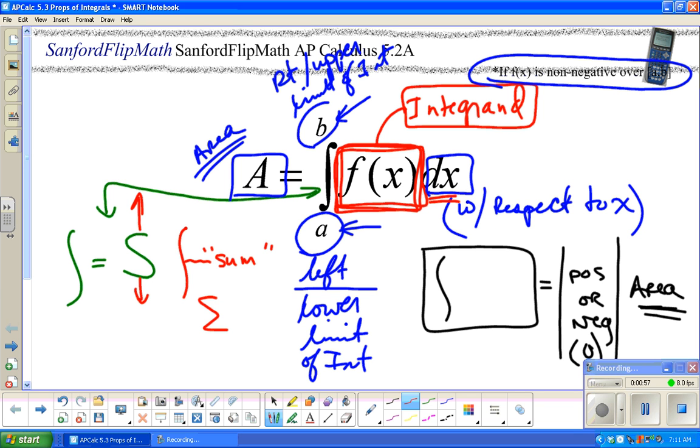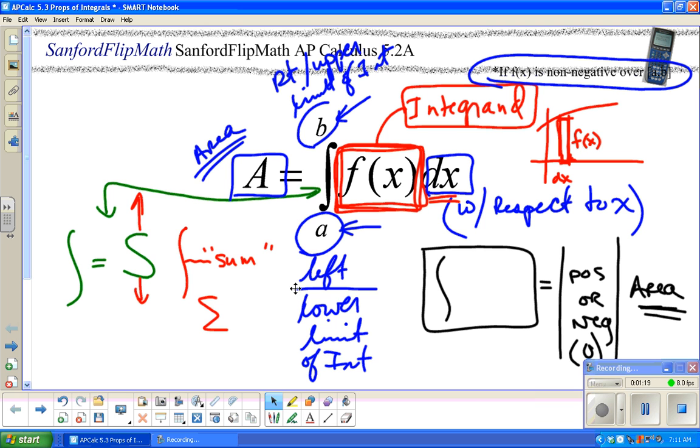And the picture here is the idea that the dx is the width of our little rectangle, and the height of our little rectangle is given by the function itself. So if it was a left Riemann sum kind of situation, it would look something like that. So here's our dx, here's our f of x, the y value, and dx times f of x is that little area. That's the picture going on.